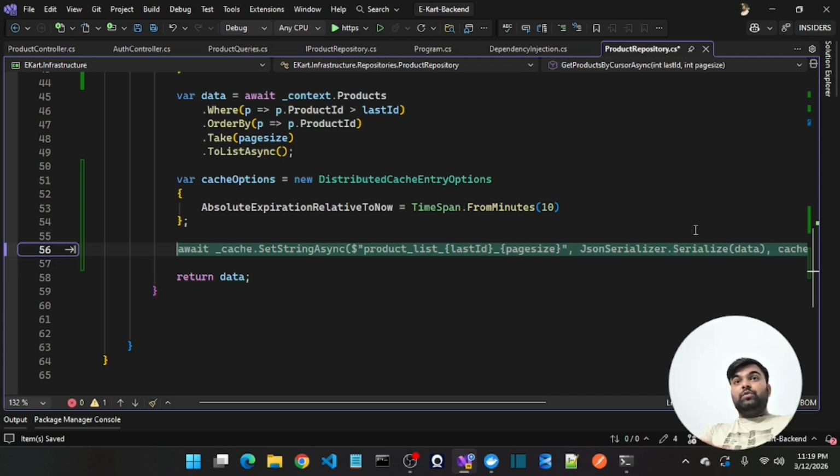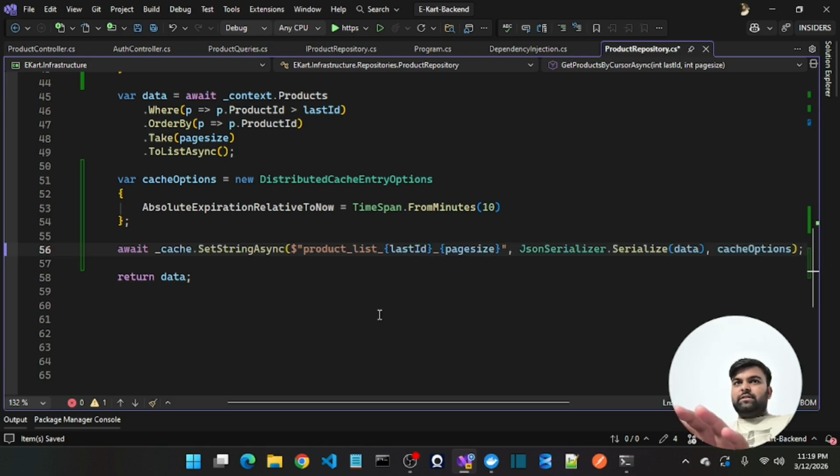Now it's time to set the caching key. GitHub Copilot is suggesting the options.